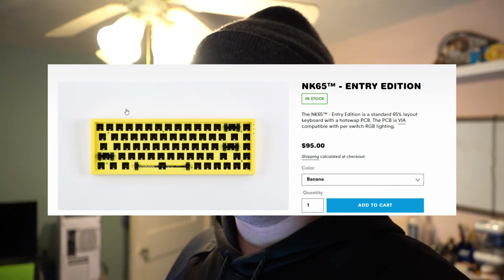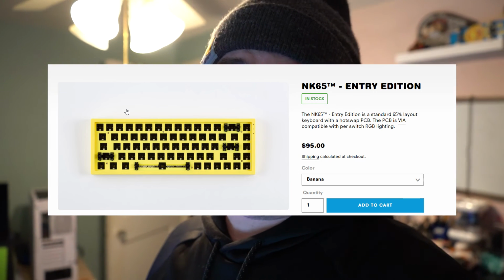Now that we've realized that this yellow really makes the keyboard pop, there's actually a version of the Novel Keys NK65 Entry Edition they call banana, like a yellow, which might actually be a perfect fit for this cap set. So we're looking into ordering that to replace this kind of janky painted keyboard. But for the time being, I think it works out pretty well.